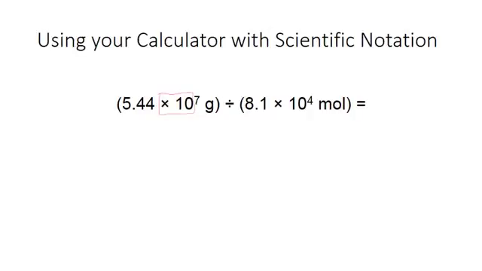So a really easy way to not make mistakes is to use this button called the exponent button. So it might say EXP or EE on your calculator. So try to find that button. I know on mine, it's not its own button. It's in the words on top of the buttons on my calculator, and it says EE.